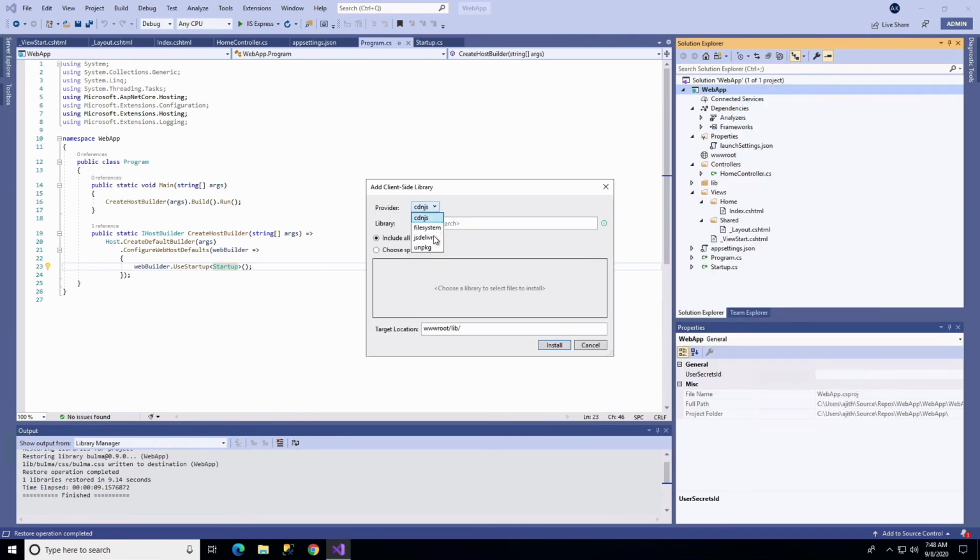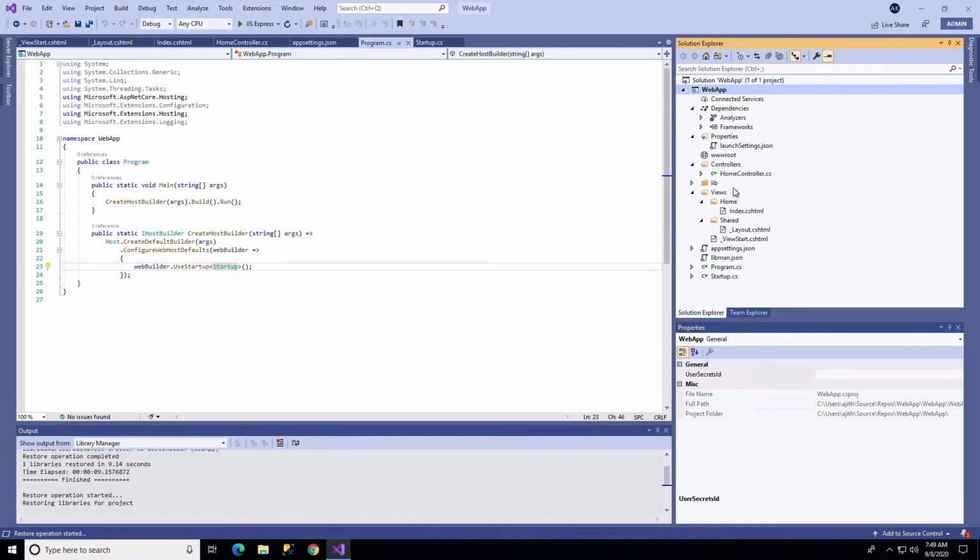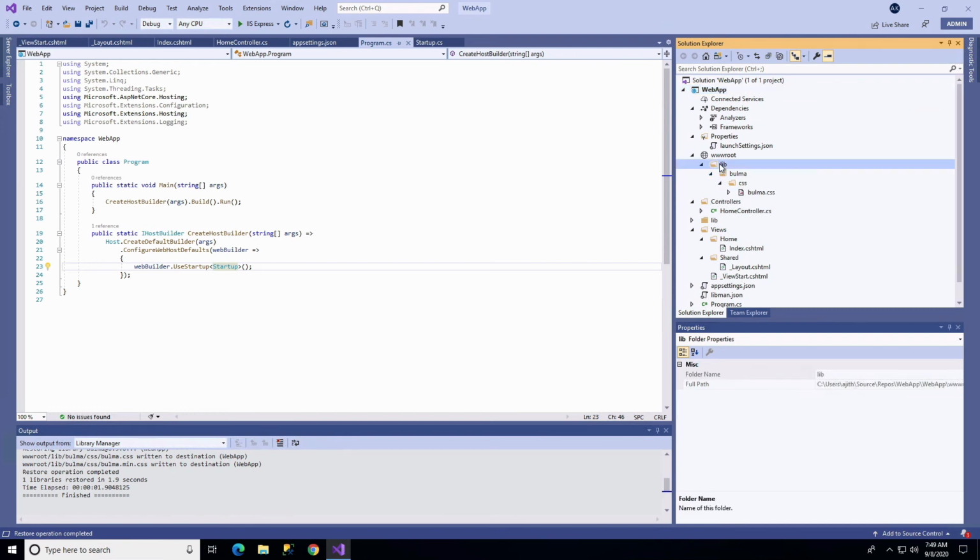Set library, package, Bulma. Bulma is a CSS framework. Once you do that, you can see there is a new folder called lib. Under that, all the libraries that I installed will be shown. In our case, it is only Bulma.